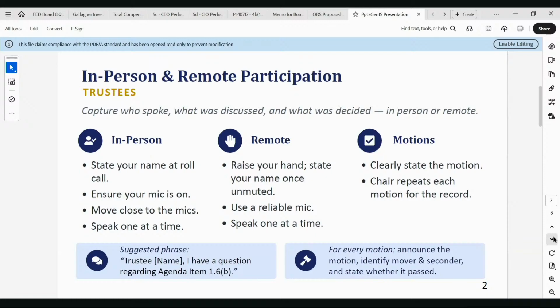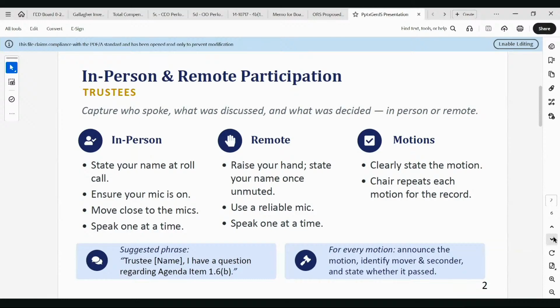For remote participants, we're typically a little bit less formal, in that the people who are participating remotely wait for a break and then ask if they can ask a question. Another way to do that would be to raise your hand within the Zoom application. It's as important that you use a reliable mic on your side so that we can capture the audio from your participation. And it's important for us, when we have a remote participant, that we give them the ability to have the break so that they can speak without talking over one another.